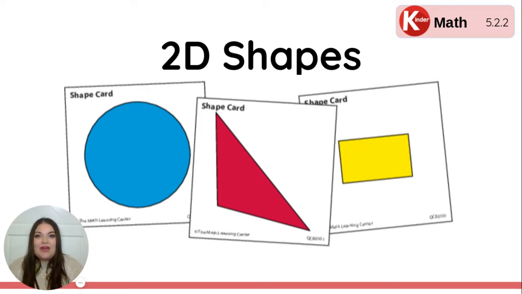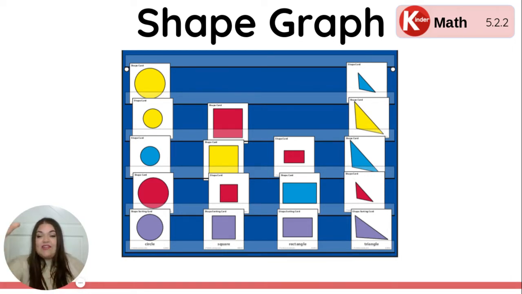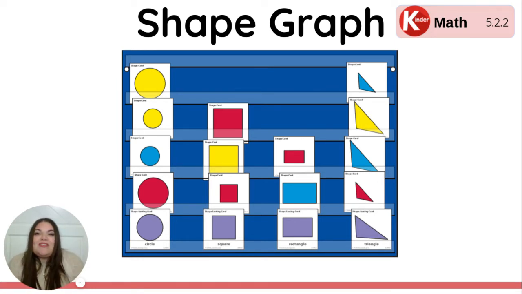Yesterday we talked about sorting shapes by how they were the same. Today we're going to do the same thing, but this time we're going to create a graph. A graph is a special piece of information that helps us know very quickly how much we have of something. I can see that the circles and triangle towers are a lot taller than the middle two towers, and really quickly I can see I had the most circles and triangles. Today we're going to practice reading a graph and practice using our math words greater than and less than. Let's go.